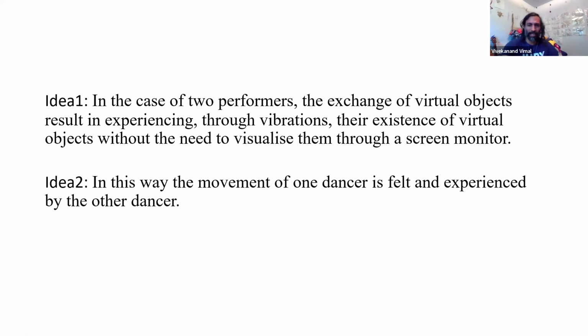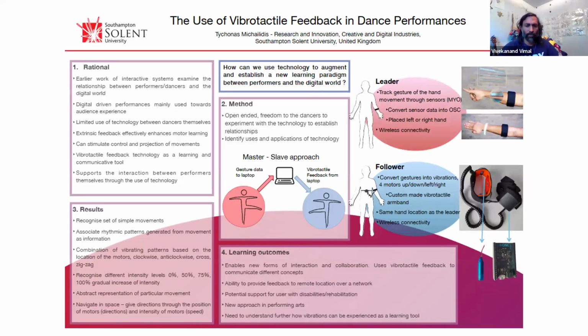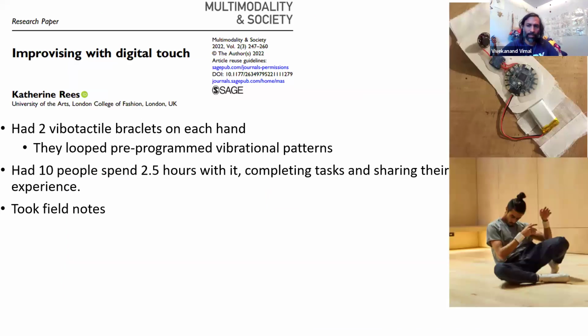And so the two ideas that the people in this paper came up with but did not implement were one where you're throwing something and you vibrationally feel it, and the second where you have two dancers, and what one dancer is doing, another feels. This one didn't have a lot of information, but this is just a poster. Just reading the poster, it wasn't very obvious exactly what they're doing, but maybe you had a main person with gestures, and that was being re-expressed as vibrations to another person, and somehow they were using that to do dancing.